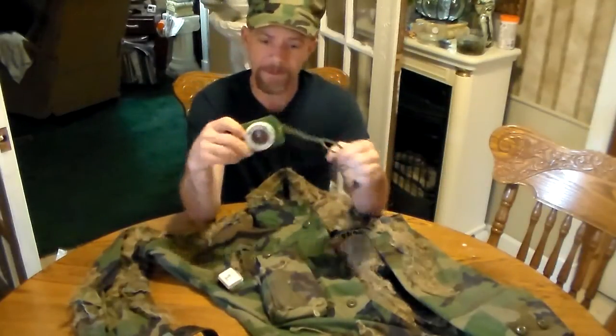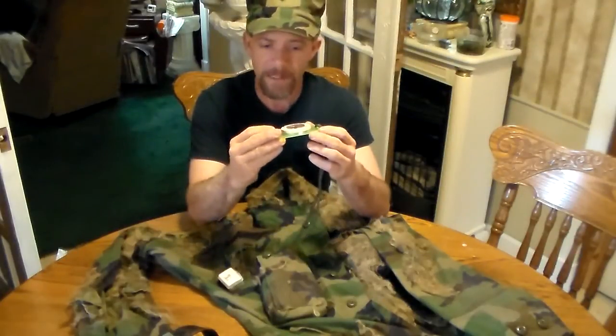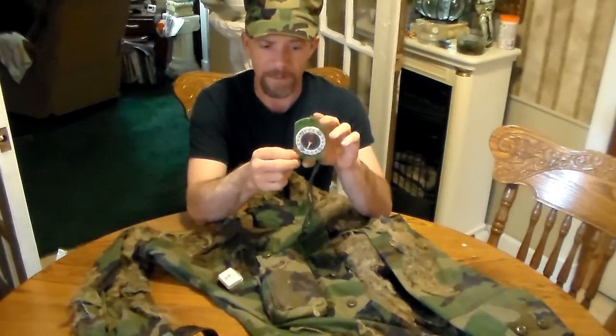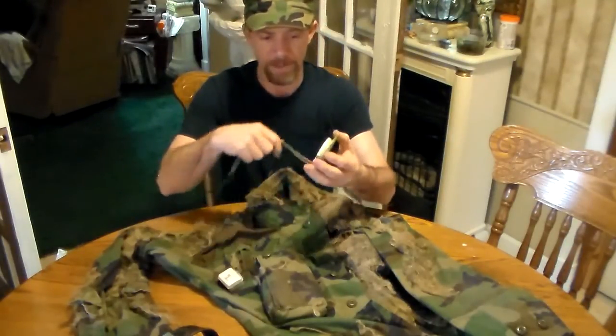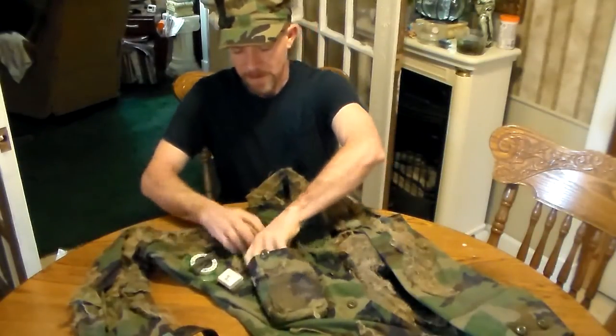Second thing is a compass. This is a Brunton. I've had this thing for over 25 years. It does a reasonably good job. It's not a military lensatic compass. Maybe one of these days I'll buy one of those, but it is corrected for true north for my part of the world, okay? So that's one of the things. And you've got your little tools for helping you navigate built into it. Really good little compass. It's been with me, like I said, for a lot of years.